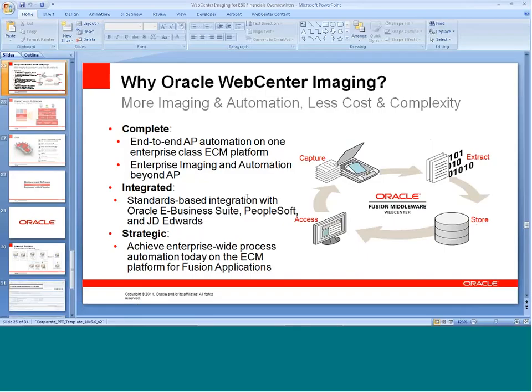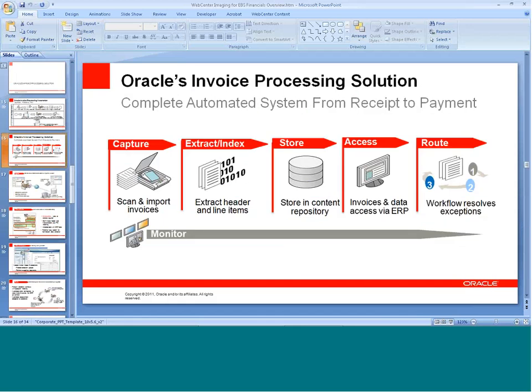So overall, we've walked through and seen all the information for capturing the document, for extracting the information automatically, and seeing how we can verify that information. We stored it in our content repository, and we've seen access to that repository from just a standard browser interface, but also from the ERP system. We've seen some of the exceptions where the invoice will get rerouted based on errors that it saw, either from the extraction of the information or from the validation of the information against what's in our E-Business Suite system. And then we saw the underlying monitoring of the information that's in the workflow.